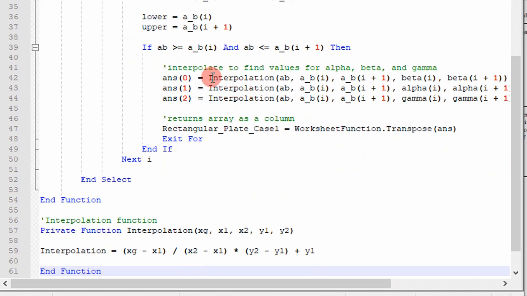But this function right here, interpolation, that's written down here. I declared it private so that when I type it in Excel as a function, it won't see it. And that just keeps things a little bit cleaner. And so that's how that function works.